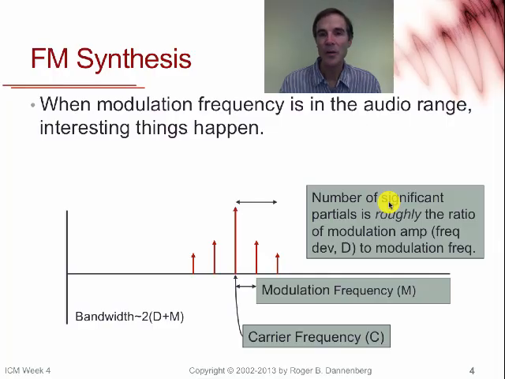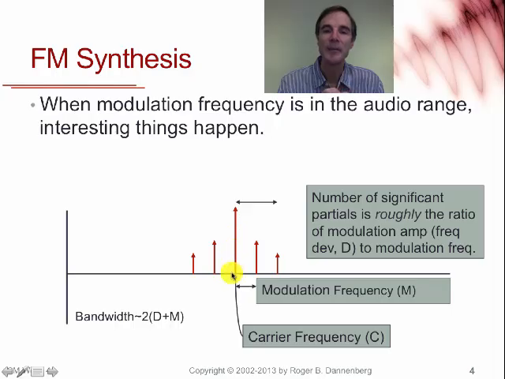So we know that with low frequency modulation, such as vibrato, what's happening is the entire spectrum is just moving up and down, higher frequency, lower frequency. No big surprise there. But when you start to modulate a signal and the modulation is in the audio range, then some very interesting things happen.